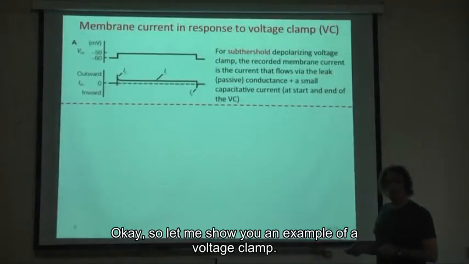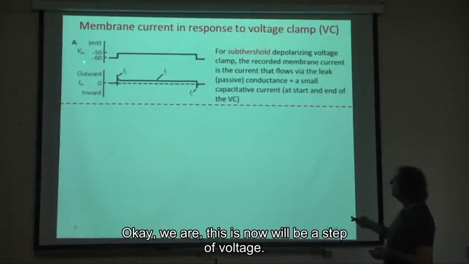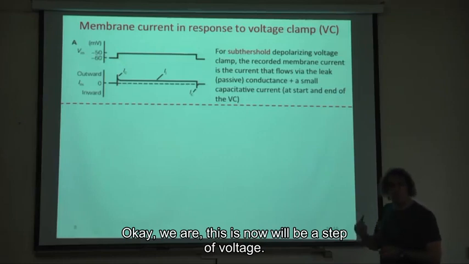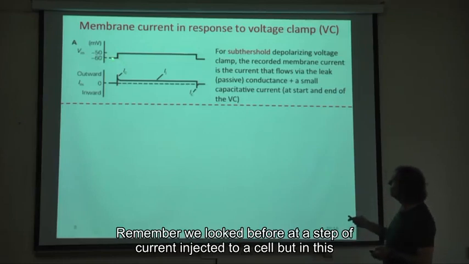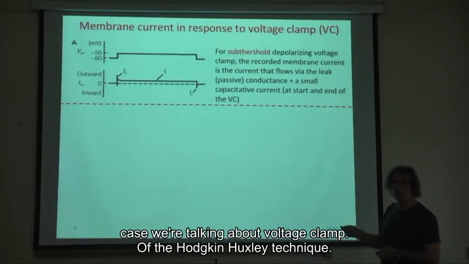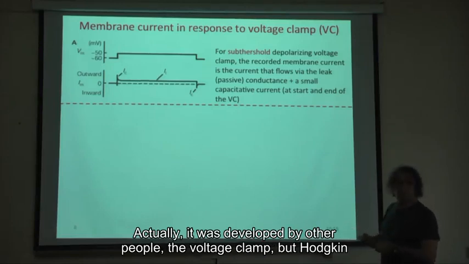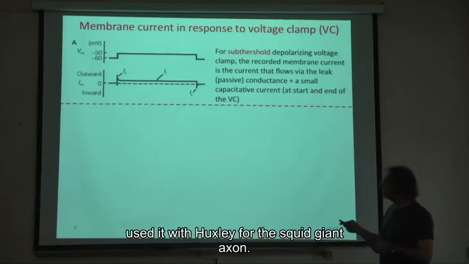OK, so let me show you an example of a voltage clamp. This will be a step of voltage. Remember, we looked before at a step of current injected to a cell. But in this case, we are talking about voltage clamp of the Hodgkin-Huxley technique. Actually, the voltage clamp was developed by other people, but Hodgkin used it with Huxley for the squid giant axon.